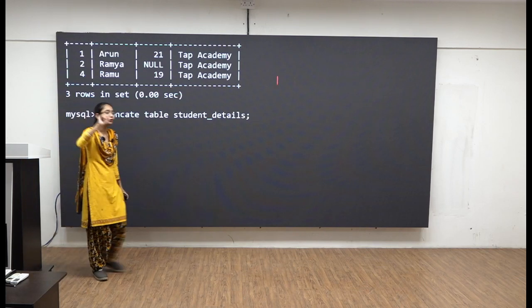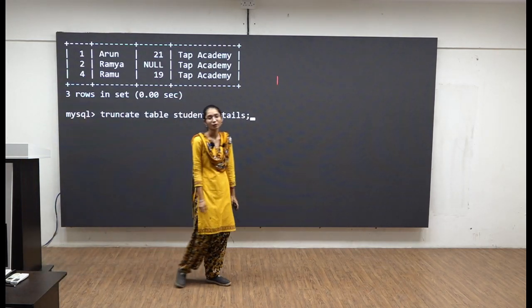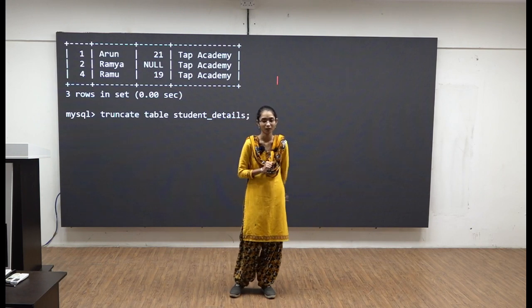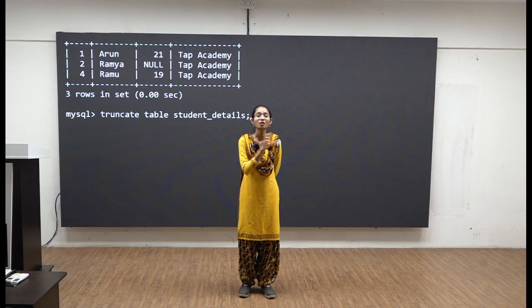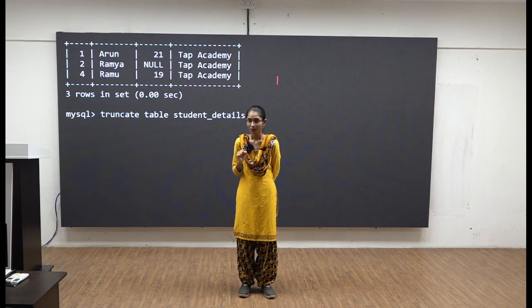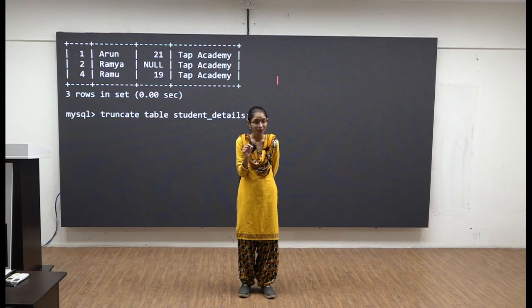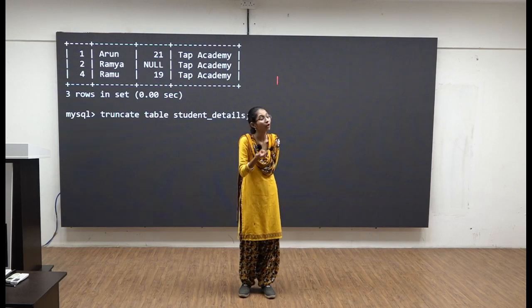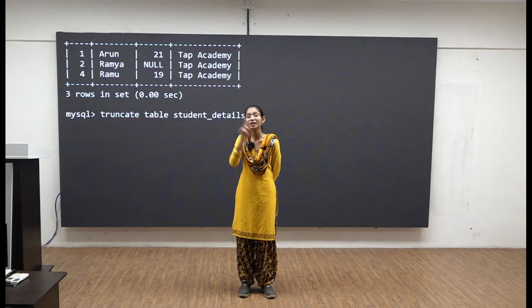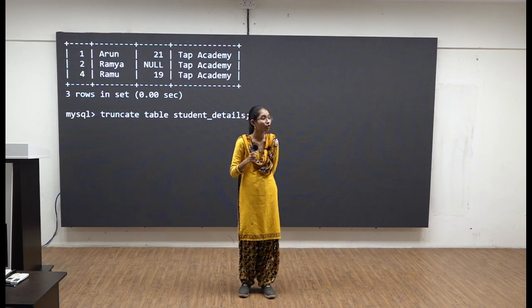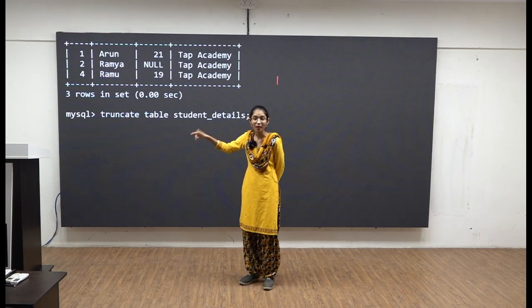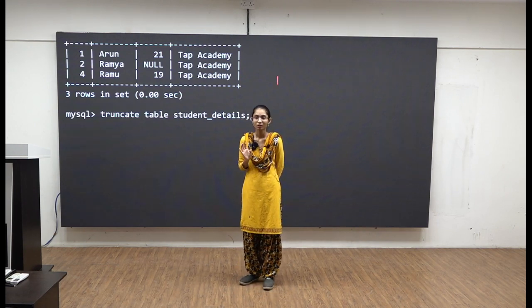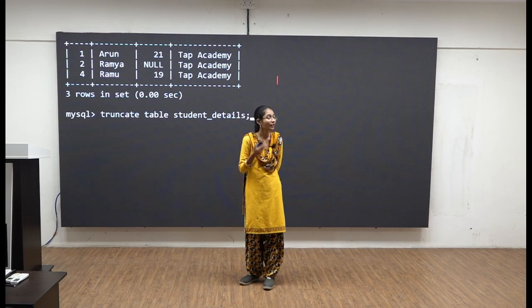So this is one of the interview questions. What is the difference between the delete and the truncate command? Understand, the delete command's main functionality is to delete the specific records. But in that, I can give a condition, and if I am not giving a condition, what will it do? It will remove all the records. But the main functionality of the truncate command is to remove all the records. So that is why whenever you are using a truncate command, you cannot give a condition.